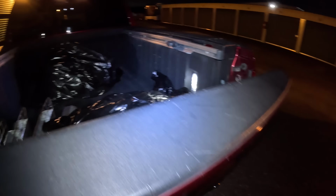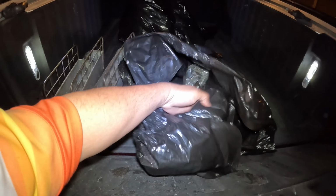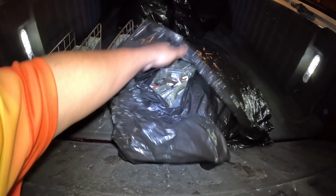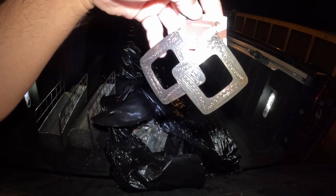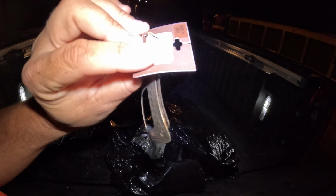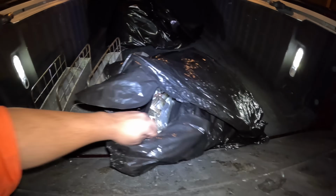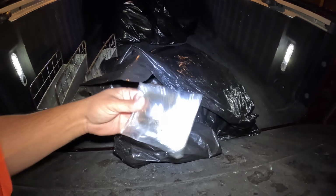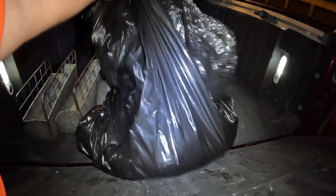tonight. Obviously, there's one bag that's nothing but jewelry. This one here is all jewelry, and they're all this same type of earrings. There's by a company called 21, I guess, made in India. And guys, there's just bags and bags and bags. I mean, look at that, just bags and bags and bags full of that stuff. So you'll get a better look at that tomorrow morning.